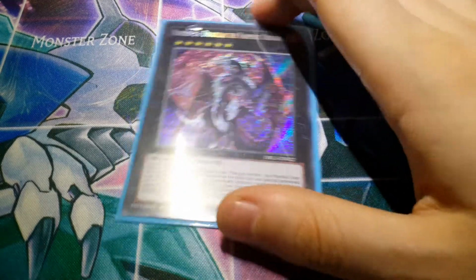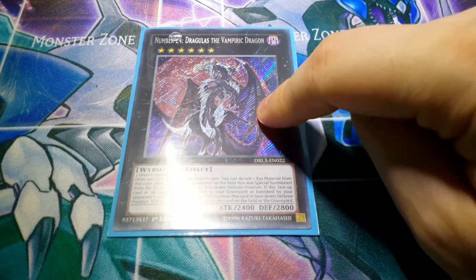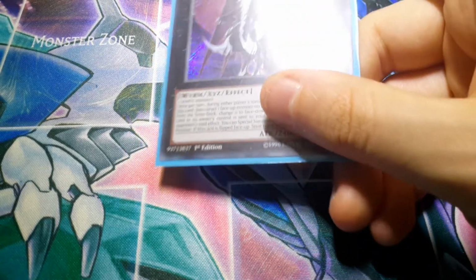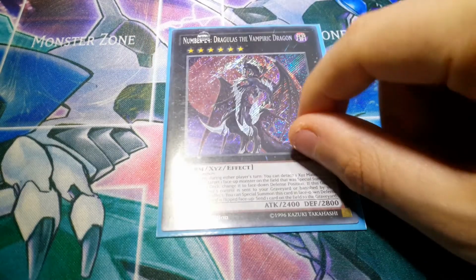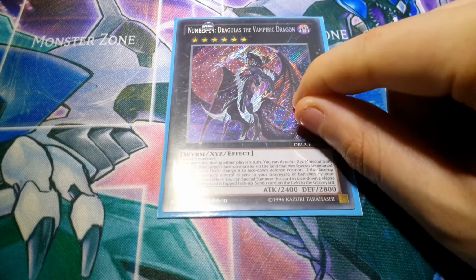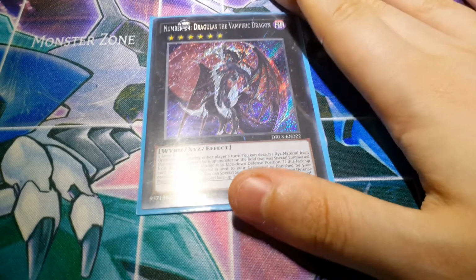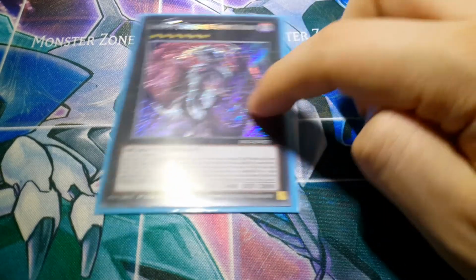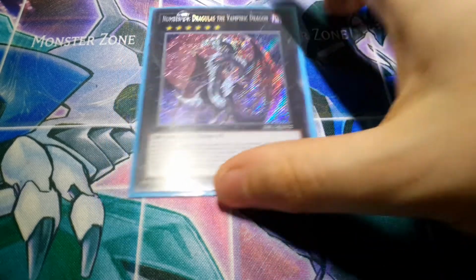And finally, for the last rank 6, we played the newly released Dragulus the Vampiric Dragon. Still should have been called Nosferatu Dragon. But if you don't know what this does, if it's sent to the graveyard, you can reset it, and if it's flipped face up, it's non-targeting removal, because it sends one card from the field to the grave. And if your opponent has a monster special summoned from the extra deck, you can flip that face down by detaching, which is really quite strong.